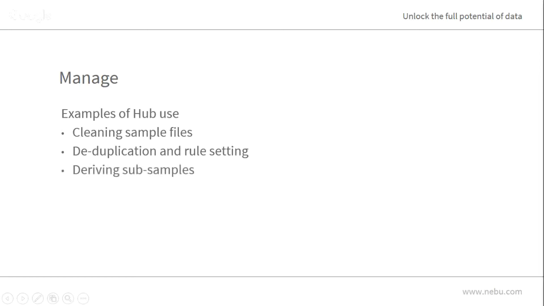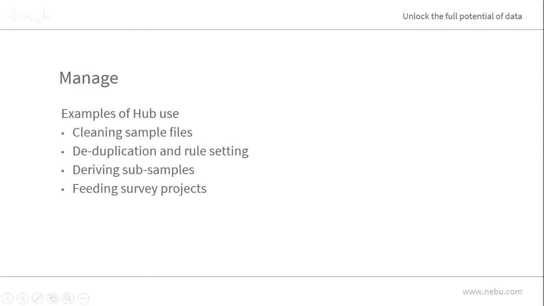You can look at deriving subsamples, perhaps splitting up all those multiple sample files and pushing them out to different projects, perhaps inviting them in different modes and using the hub to trigger off those invites. And if we're pushing them into different projects, you can feed those surveys, push in different data, have it triggered off at different times and events that are happening as that data is being collected. So perhaps one survey, as it's feeding that information into the hub, is being processed and pushed out to another survey. So there's different ways of how you manage and manipulate your data there.